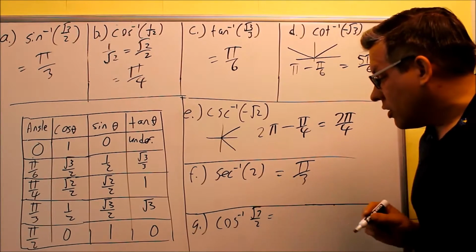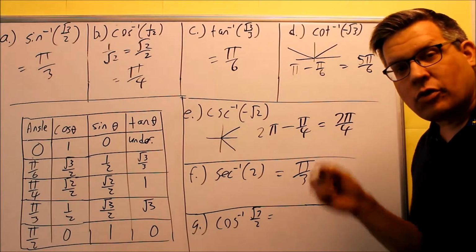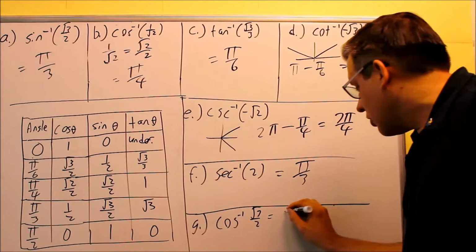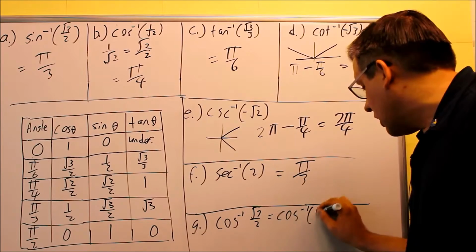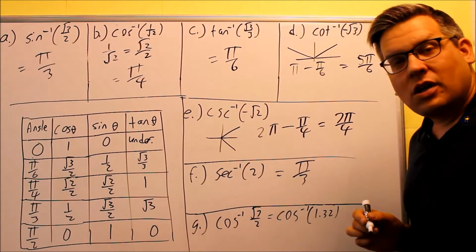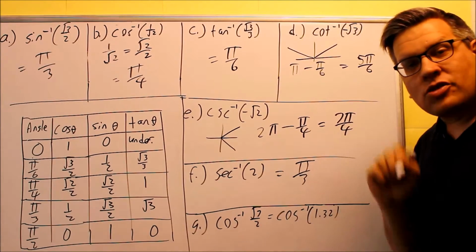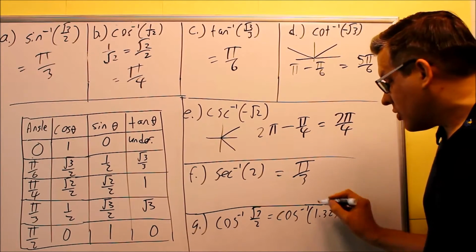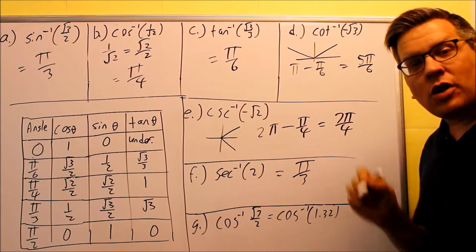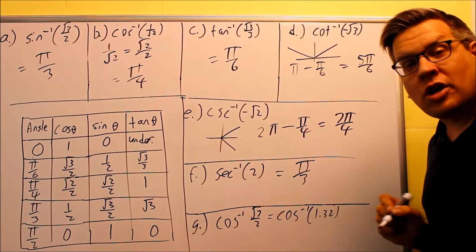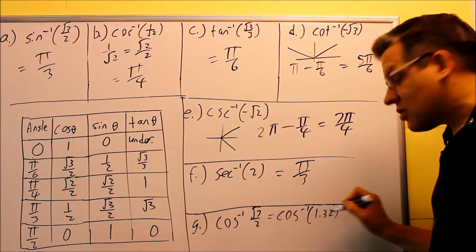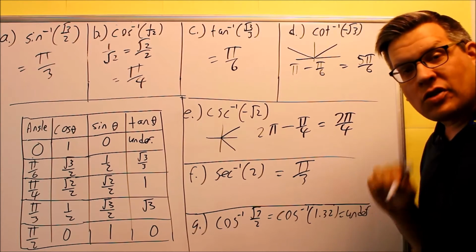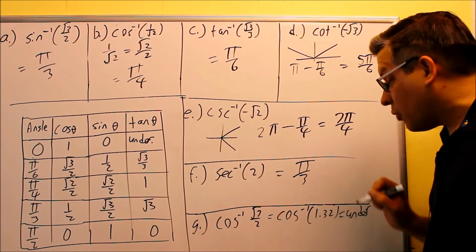Now, for this one here, inverse cosine is square root of 7 over 2. You want to first do that number, this number here, in a calculator. If you do, that's the same thing as inverse cosine of 1.32. Now 1.32, as I mentioned before, that's not a number that fits our domain. So you want to make sure that this number inside fits your domain. The only numbers we're allowed to put in inverse cosine are numbers between -1 and 1. Since this falls outside, that means that we'd have to put undefined or does not exist for our answer, so this problem we can't do.